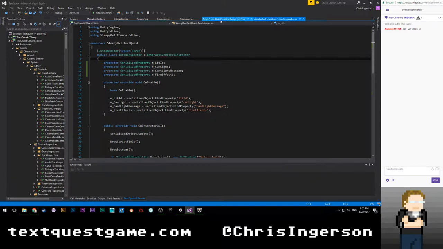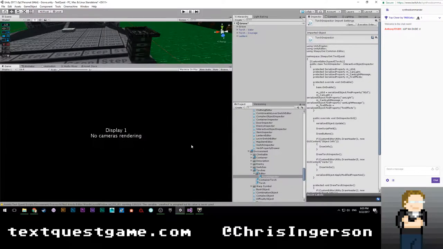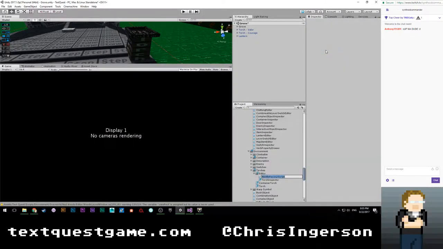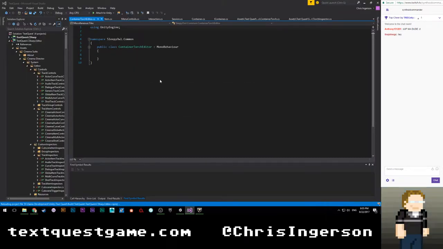That's going to be the container torch editor. Simple as that. Create C sharp script, container torch editor. Go ahead and open this up. Reload all.